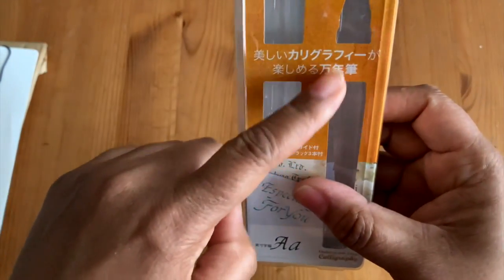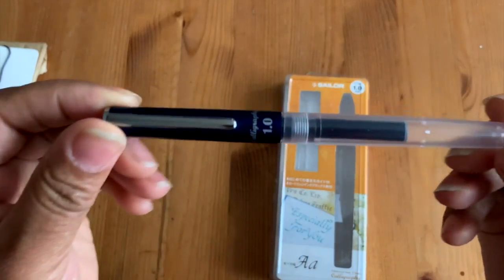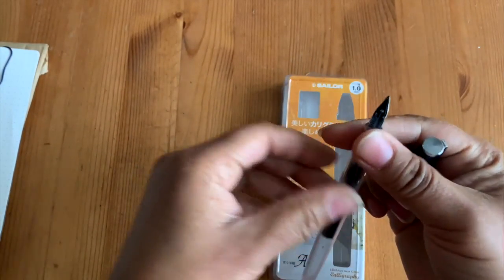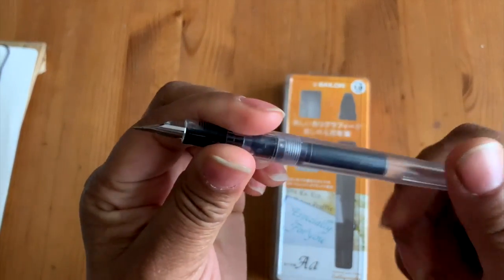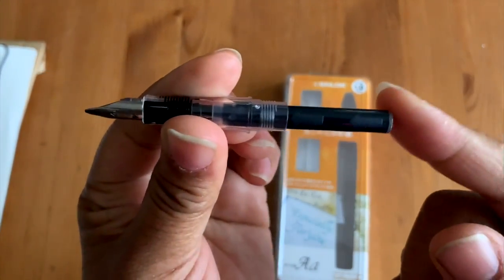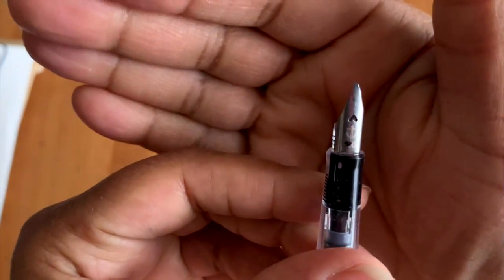It comes with the pen unclipped, and here it is. Nice little thin pen. So it kind of comes like this, and all kind of deconstructed with the converter and, I mean, the cartridge out of it. So the cartridge was with the other two. And here's the nib. Make sure you like that. That's the nib on it.